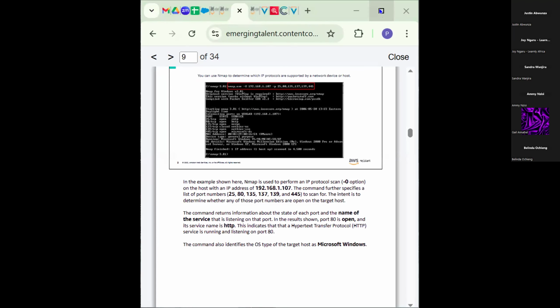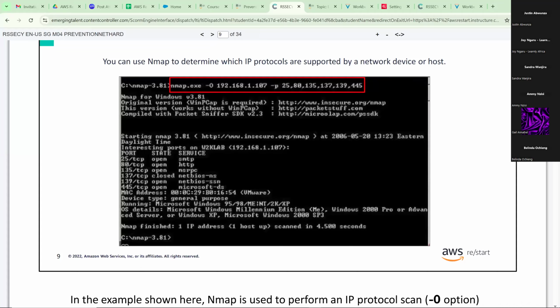Let me try something and see how this one does. Let me try it first before I tell you. Give me a sec. Sometimes I don't like running these commands because Windows has got its own way of doing its own thing.